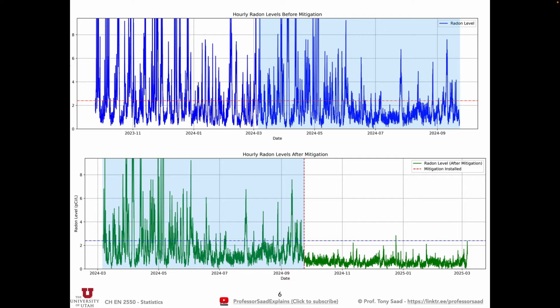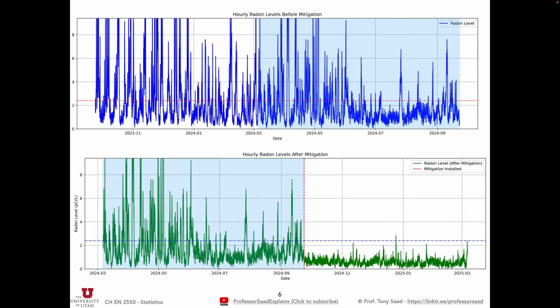And then you can see that these data are the same as the other data up here, right? And this is after the mitigation, this vertical red line, right? So there's a sudden drop, but it still peaks. Sometimes it goes up to 2. Here it went up to 3.6, right? So it's still trying to go up. There's storms and things going on, right?